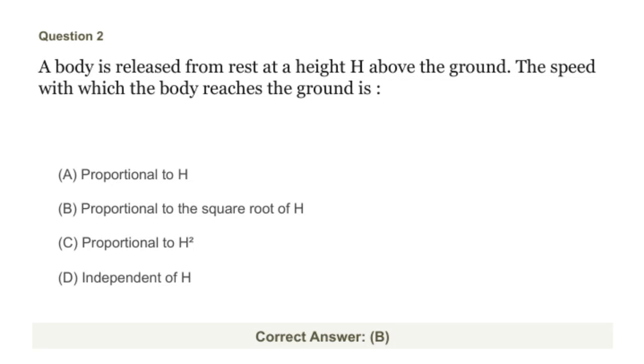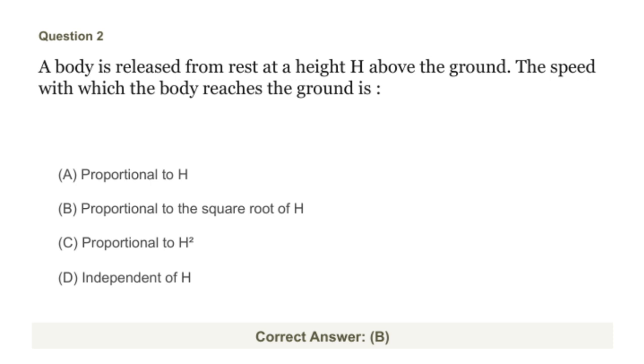All right, let's analyze this question about the speed of a body released from rest at a height h when the body falls freely under gravity. Its final speed when it hits the ground is determined by the principles of energy conservation. Specifically, the potential energy at height h transforms into kinetic energy as it falls. Now, the key point here is understanding how the speed relates to the height. The correct answer is proportional to the square root of h.